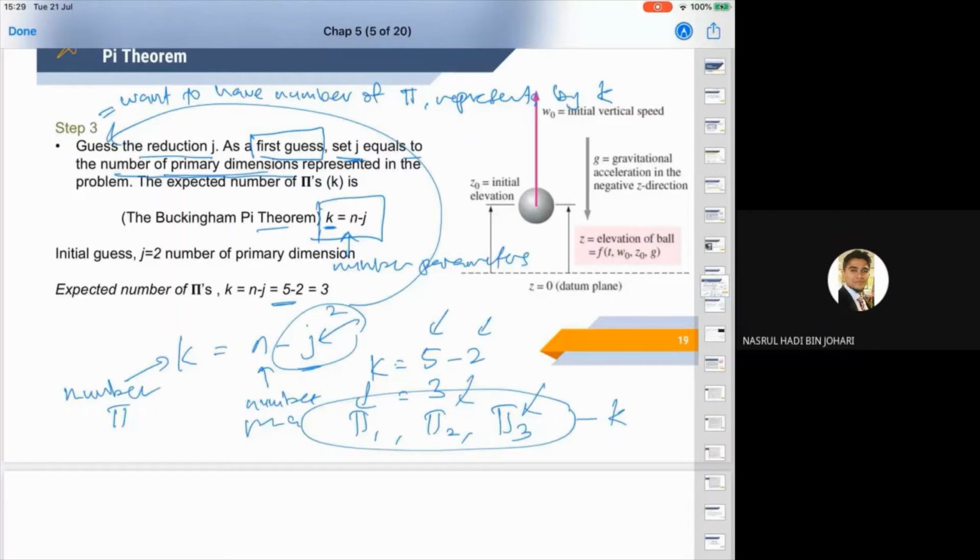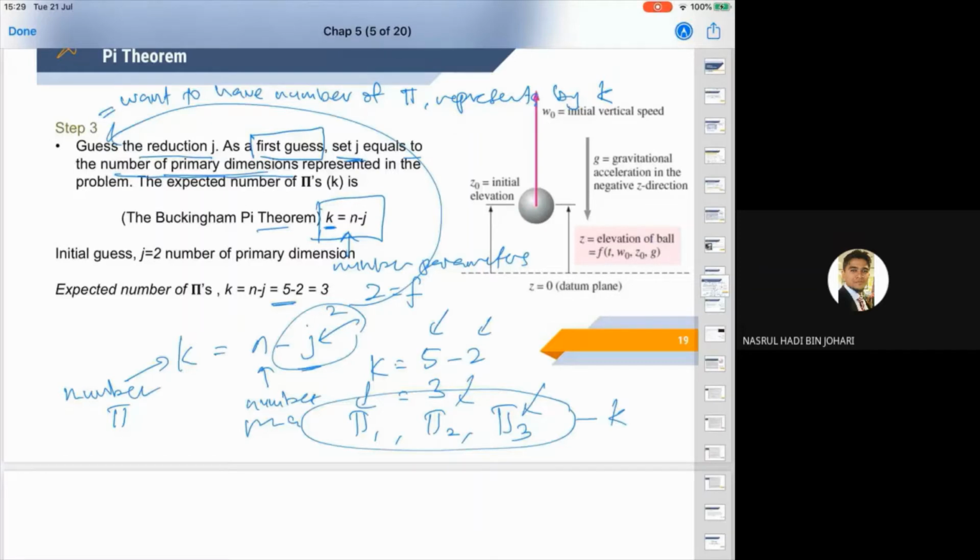Ada 5 kan? Ada Z, and Z is the elevation of the ball after bouncing back to the air, and F is not a parameter. F is just a function. Functions ni apa? Function ni kalau kita translate ke bahasa Melayu, macam contohnya, it depends on what? Berat badan saya adalah bergantung kepada jumlah bilangan makan saya dalam sehari, contohnya. So my kilogram is a function of the number of meals in a day. Macam tu contoh. So Z is equal to a function of what?